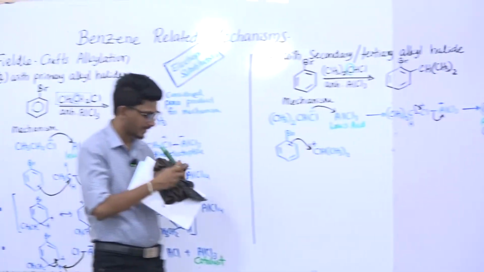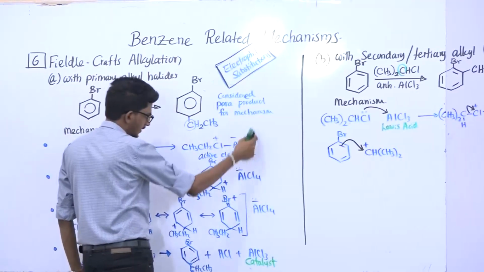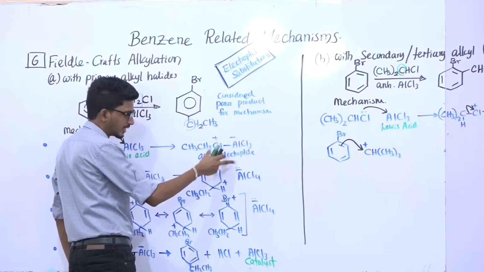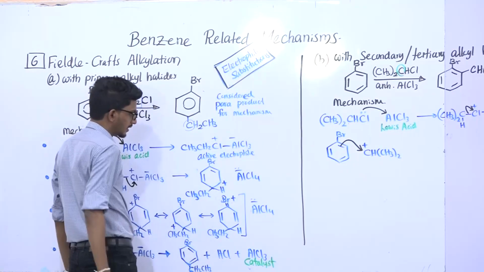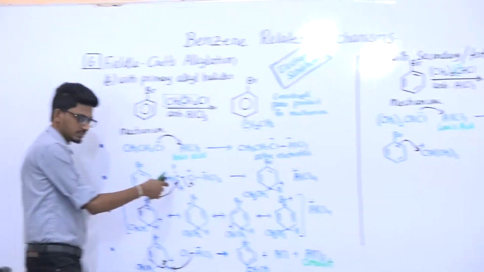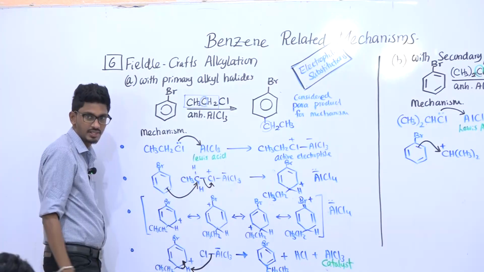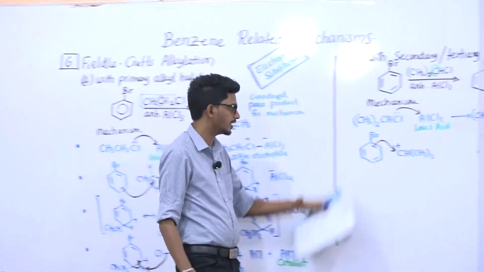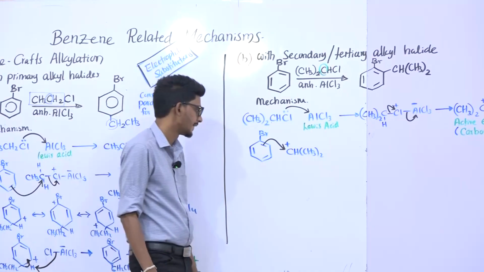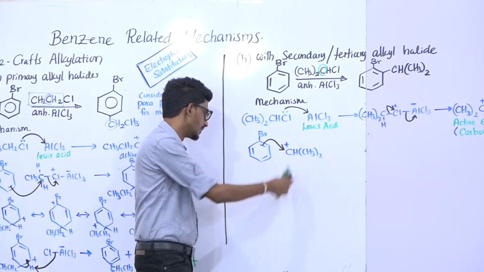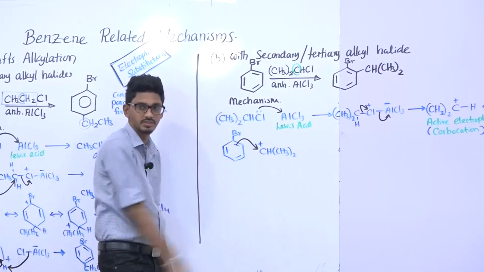Or a complete cation will attack a ring. Net charge is not there. They are compounds. To compounds the ring will attack, or compounds will attack the ring, in the first 2 mechanisms we had discussed. But from this point onwards we'll discuss the mechanisms where the attack is done by a cation, one with total positive charge, right?